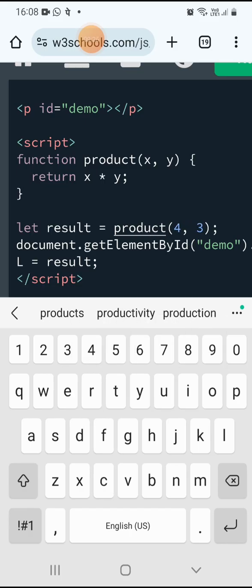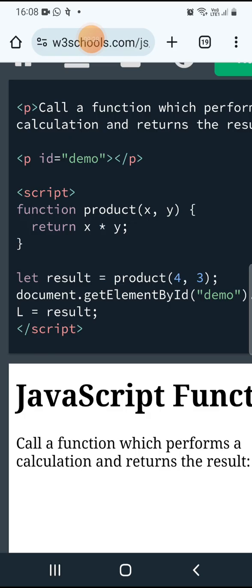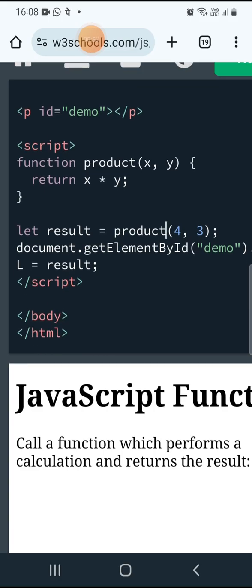Now for these x, y parameters, I told you that whenever you pass some variables as parameters inside a function, whenever you are calling that function, at that moment you need to pass the values as positional arguments. Positional: for x the value is 4, for y it is 3. These are passed at the time you are invoking, and invoking means you are calling that function.